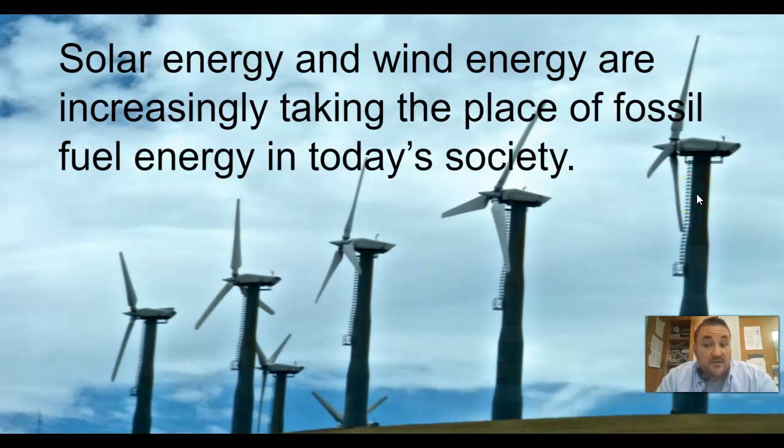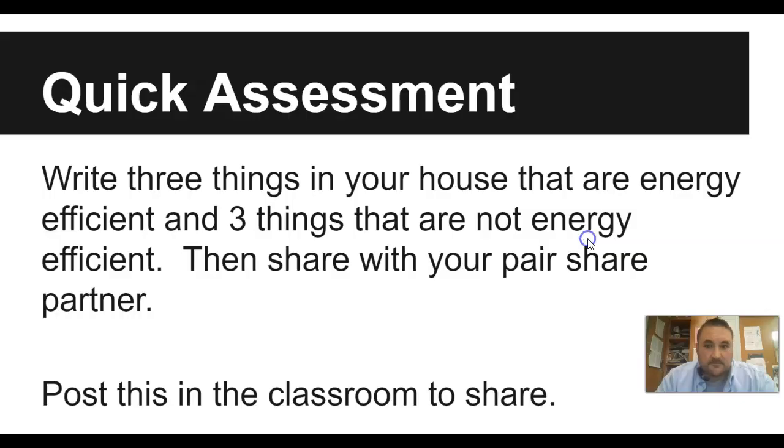But you're seeing more of these windmills popping up on ridges where you have good airflow, and you're seeing them out in the ocean. By putting them out on the ocean, when the currents come in, they cause breezes and the wind of the ocean actually keeps them going. The downfall of solar energy, the downfall of wind energy is sometimes it's not windy, sometimes it's not very sunny. So when it's not very sunny, you don't make a lot of energy. Today it's very dreary out. You wouldn't have much sun, you would not be producing a large amount of energy.